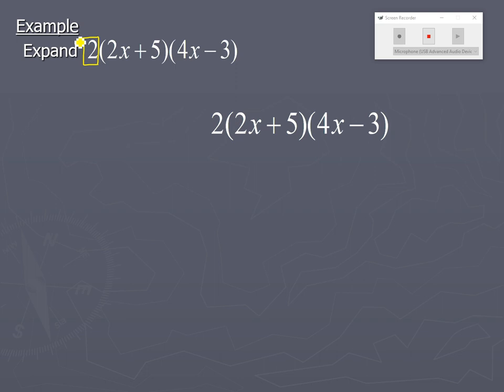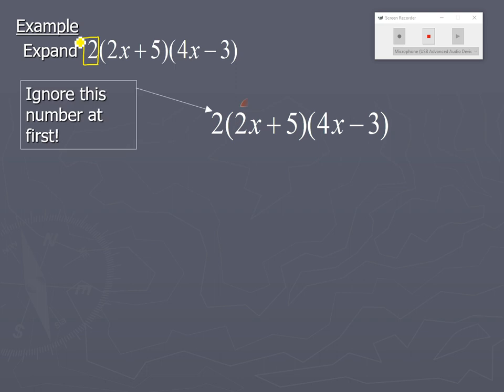I'm just doing this. So I'm just going 2x times 4x, which is 8x squared. You can write it underneath. The PowerPoint's going to do that in a minute, but I want to do it in order as we go. 2x times negative 3, negative 6x. 5 times 4x, 20x. And 5 times negative 3, negative 15. That's exactly what the PowerPoint's going to do. There it is.